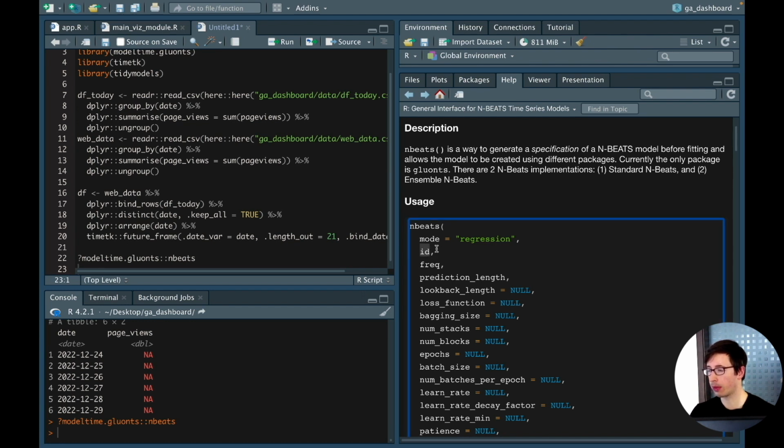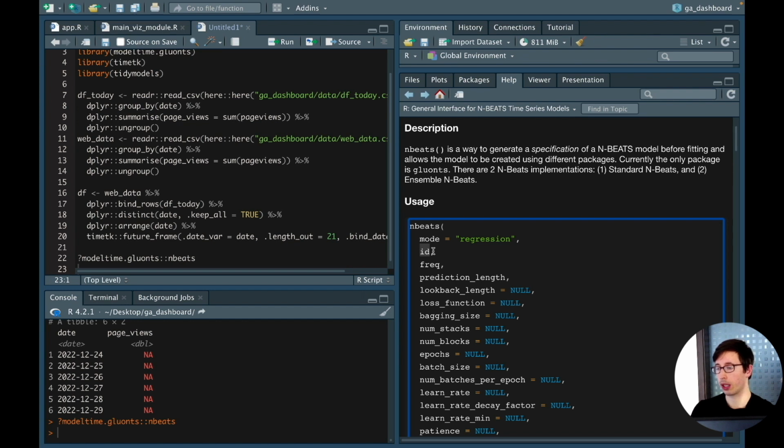So what's cool about the NBeats model is that it could give us different time series for different groupings in our data set. So in our data sets, there are no groupings, but we could, for example, create individual time series for the source where the data is coming from, if it was direct traffic from Google, and it would give us a time series forecast for each of these sources.